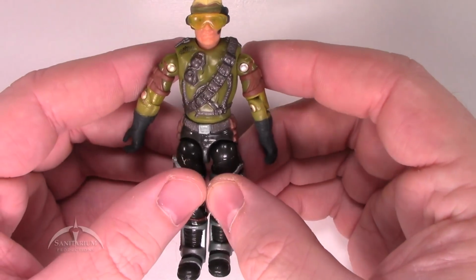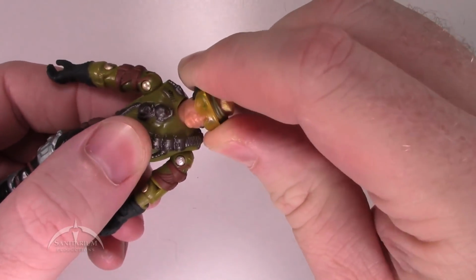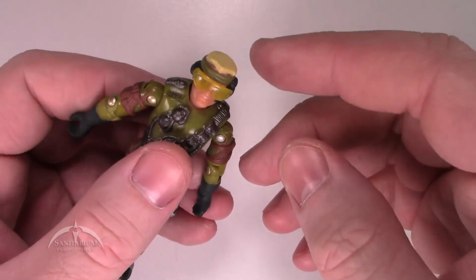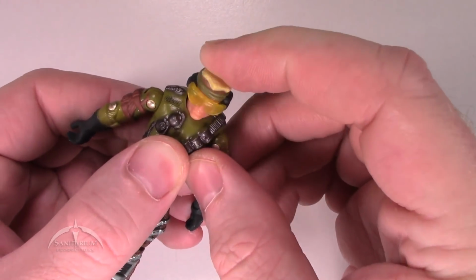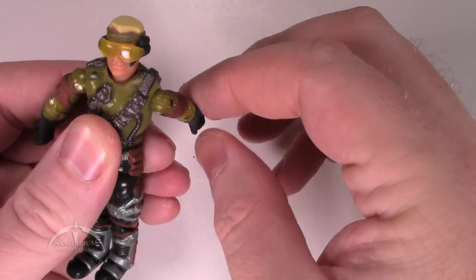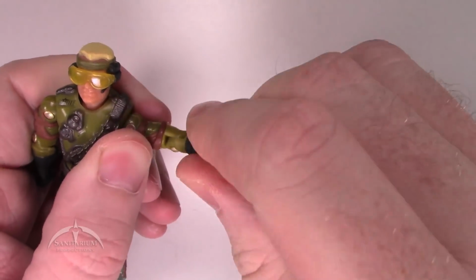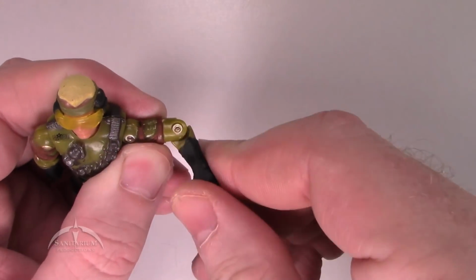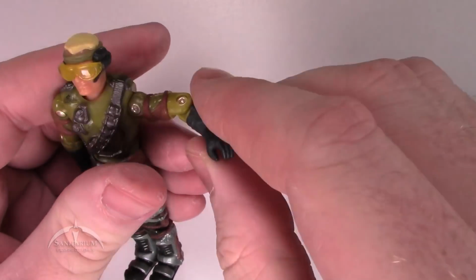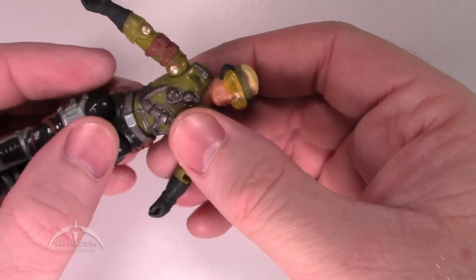As far as articulation goes, the head spins about halfway around, but that's to be expected. It's on this crazy nub system that they had back in the day here. He does have up and down motion though, pretty good. Standard ball and swivel at the shoulder joints here, and then the regular hinged elbow there as well. Pretty standard for this era of figures, so nothing really crazy there.